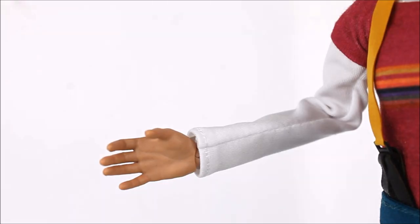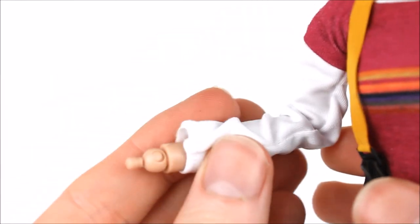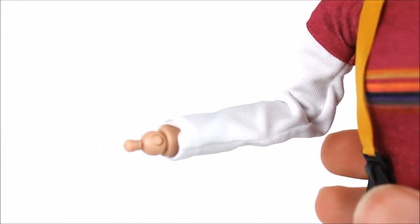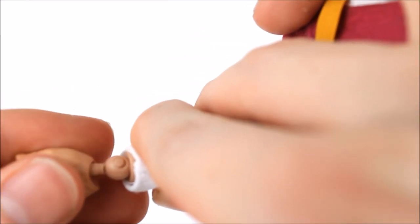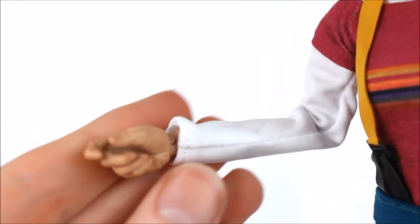Changing the hands is relatively straightforward and the same as most Big Chief figures in the past, so simply popping off the hands. Normally I dig my nail underneath the joint just to make it a bit easier. It reveals the socket underneath. Sadly, there are meant to be replacements of these coming with this figure, however, they are not included. And then of course you can just pop the other one on top. Make sure that it is fully fixed in place in order for the ball joint socket to move properly.